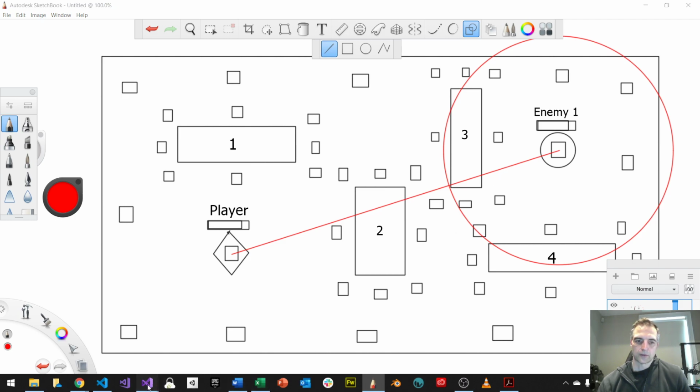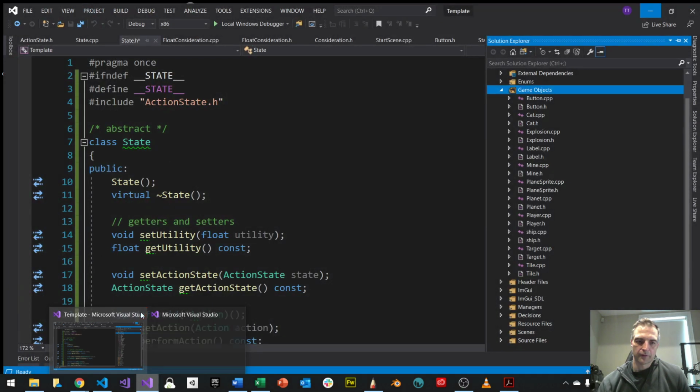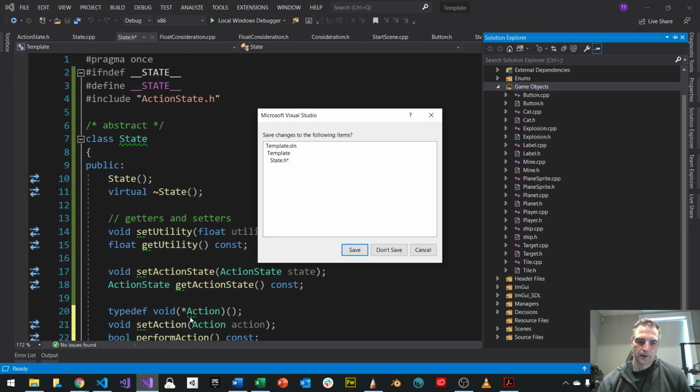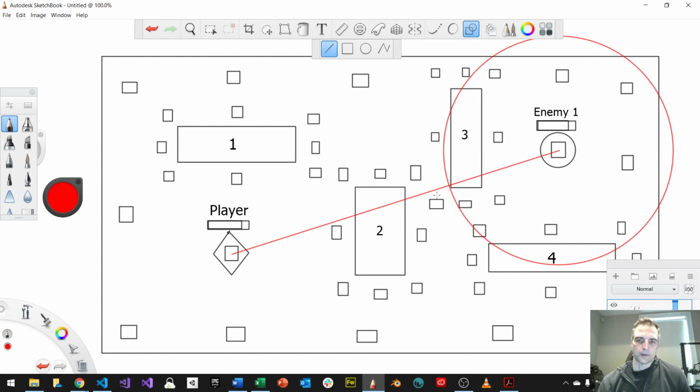I'm just going to close off these things. Save. So it goes from the enemy to the player. That's what it does. Enemy to player. And so how does it work? Well, it says, okay, I'm going to make a collision check between a line Rect check. We actually have that, right?